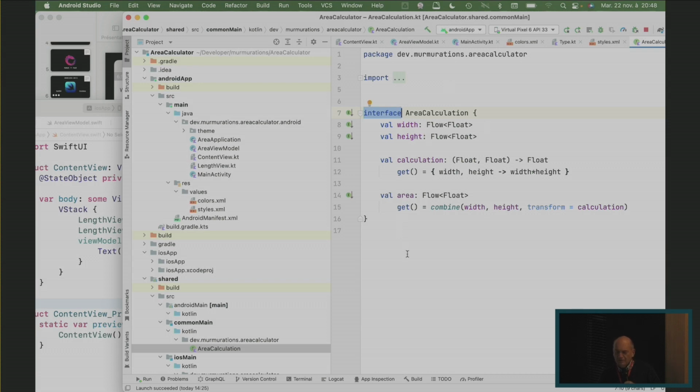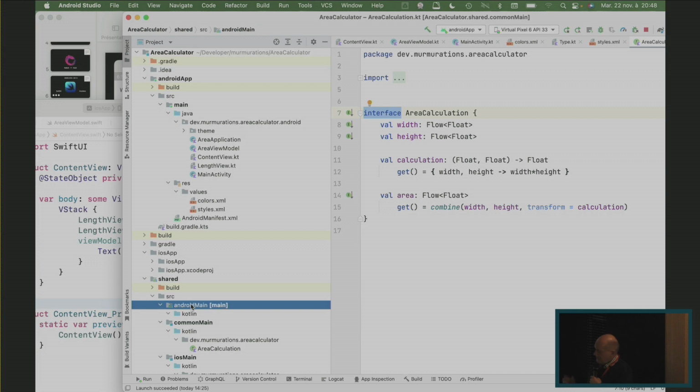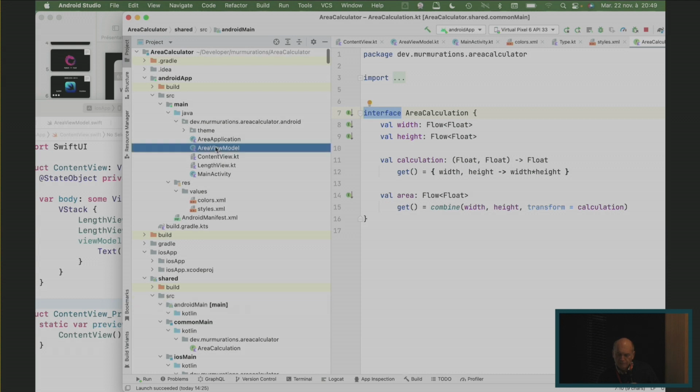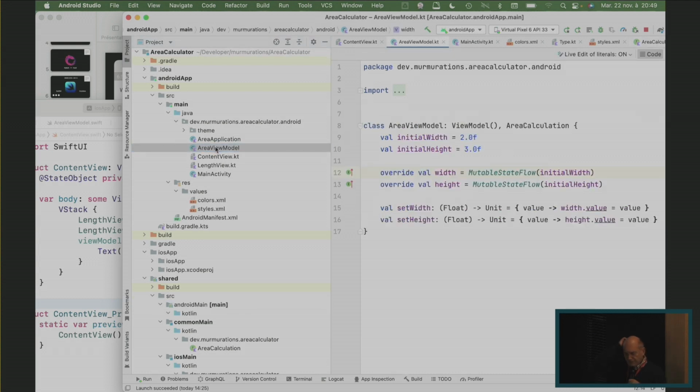So here we have this interface, and in the Android application here, you see that you can have an Android specific description for the shared library. In this case, you have no Android specific description because the Android application will consume directly the interface, which is a Kotlin interface.